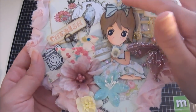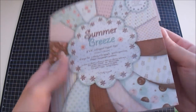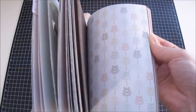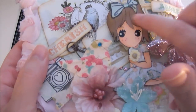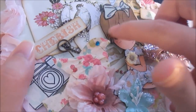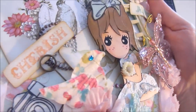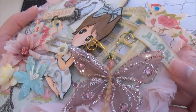And then for her hair and her bow and her dress, I paper pieced the hair and the dress using this first edition paper, the Summer Breeze. And the paper is really adorable, guys. I really like the patterns on here. Tons of glitter. Beautiful colors. Very shabby chic tones. Really cute. And then for her hair, I also used the same paper, the Summer Breeze. What I basically did, I added some layers to her hair. I just freehand cut my own bangs, and I added them on top of her hair just to give it more of a dimension. I really like how that turned out as well.